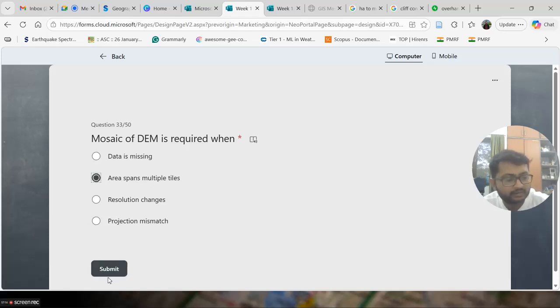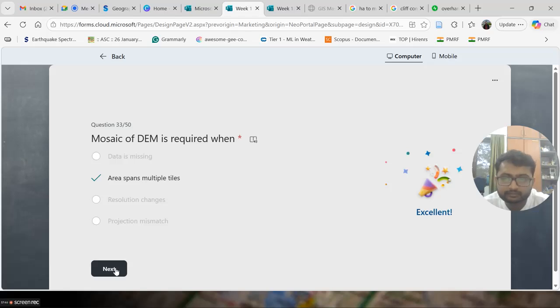Yes. So if the same area is being covered by 2 or more tiles, then we have to make a mosaic of the DEM to get the seamless view of a given area. And that might be problematic sometimes when the acquisition time is different, or the sunlight conditions are different, or if they have clouds, then it becomes very difficult to make a seamless mosaic.